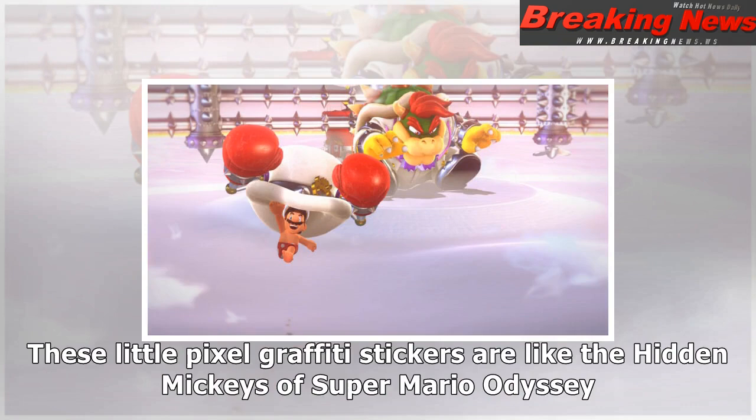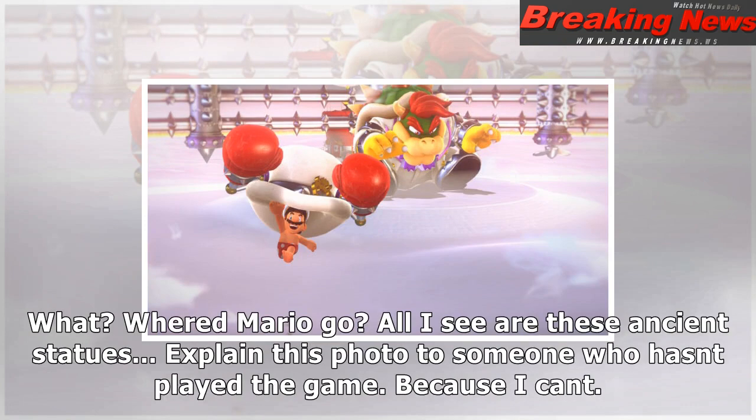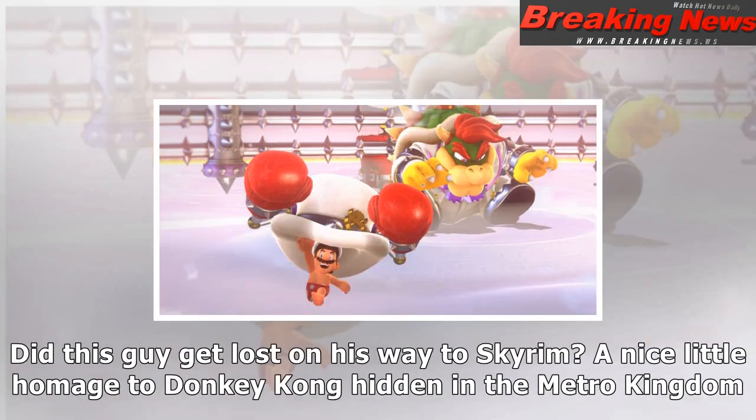Explain this photo to someone who hasn't played the game. Because I can't. Did this guy get lost on his way to Skyrim? A nice little homage to Donkey Kong hidden in the Metro Kingdom. Check out the lighting effects through that ice, not shown: this horrifying parrot eating Mario in one gulp.